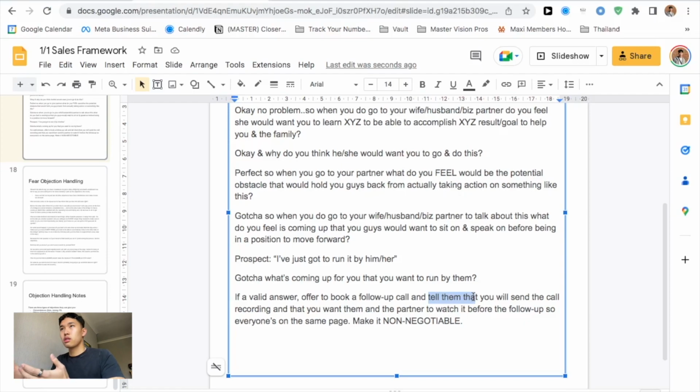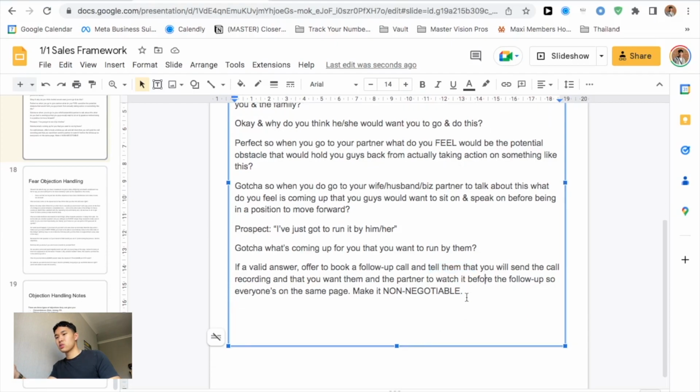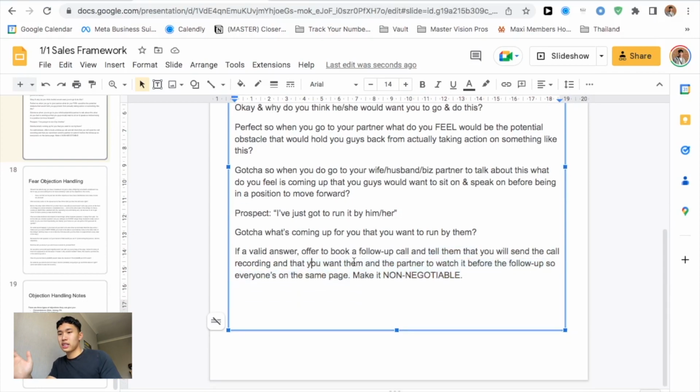Exactly. Because what could happen is, and this has happened for friends I know before, it sucks. The prospect will be on board 100%, but then the partner who hasn't watched the recording and is not on the same page is probably only at 50-60% conviction, and then now everyone's fighting with each other to make a decision, and this just ends up being very messy. So you want the other person to be on the same page, so that's why you get them to watch the call recording, and that's why you always record your calls, not just for call reviews, but for utility too.